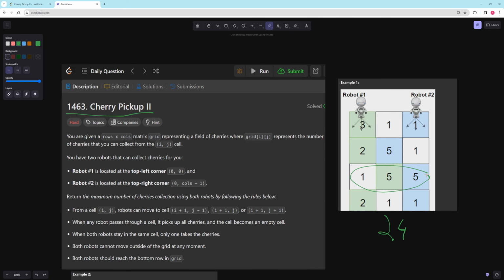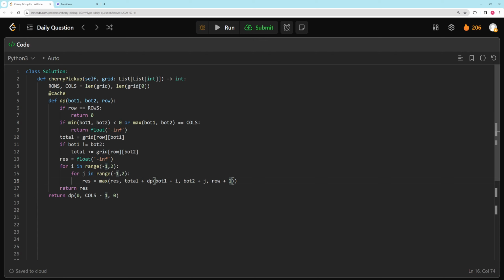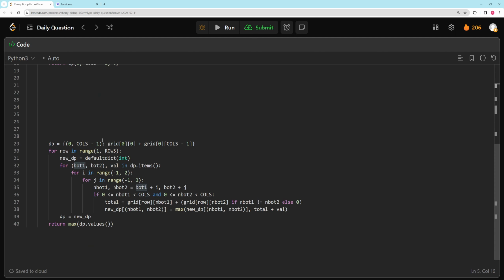So for this row, the number of cherries we can pick up depends on where the robots can be in this row and how many we've picked up so far. Then for this row, the number of cherries we can pick up all the way down to here depends on how many we can pick up over here and where the robots are here. So because every row relies on only the 1 row above it, we can actually get rid of that with space optimized bottom up. And you might be able to do this with an array, but because this is a 3D DP, I actually used a dictionary for the bottom up, and let me show you here.